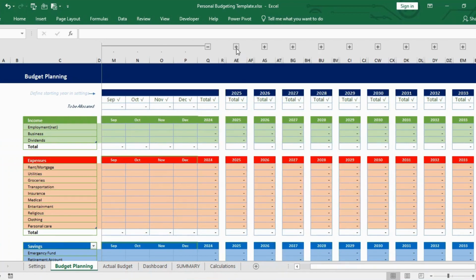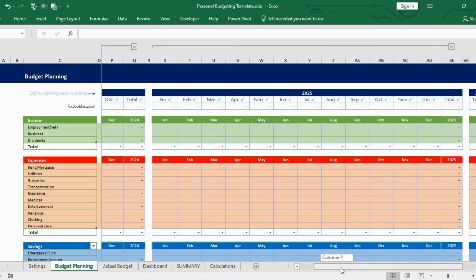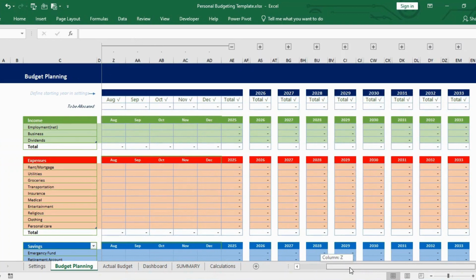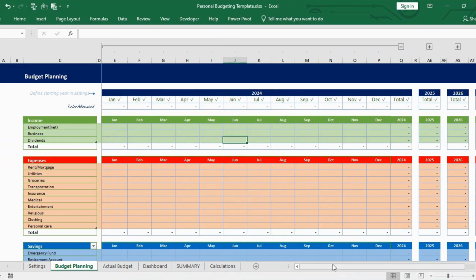If you want to expand this and enter data in the other years, you just go to the top of the sheet and click this plus button. It will expand, and if you want to minimize, just click this minus sign as well, and it will minimize that section for you.